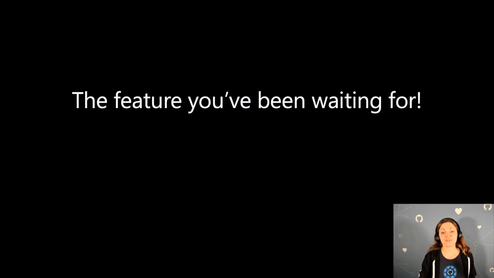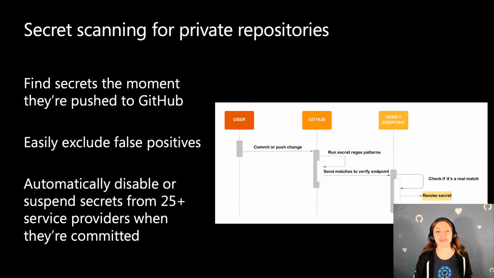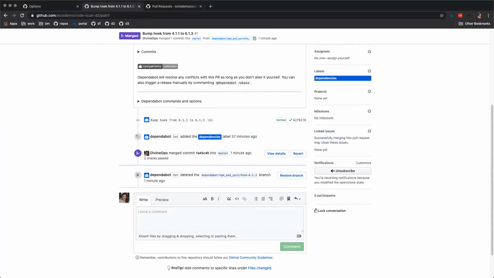Let's switch over to talking about securing your own code. So this is kind of an exciting feature that a lot of people have asked me about in the past. So we now have secret scanning in private repos. So you may already know that we already had secret scanning for public repositories, and that we identify common secret patterns and then alert you to the fact that we identified potential secrets in your code. And now we actually have a beta of this coming to private repos as well. So let's switch over to demo again.